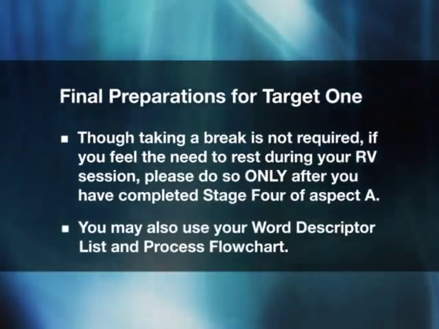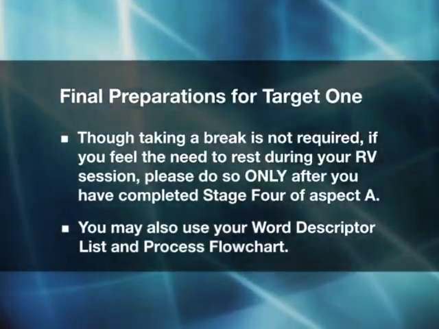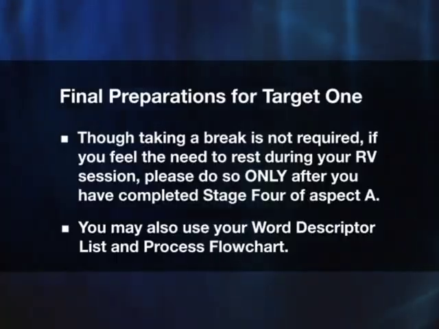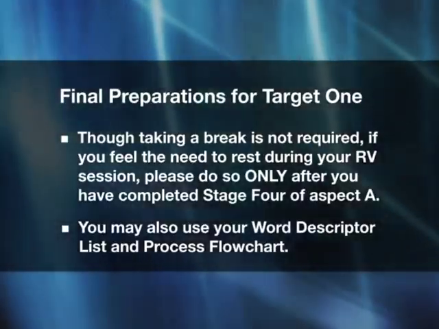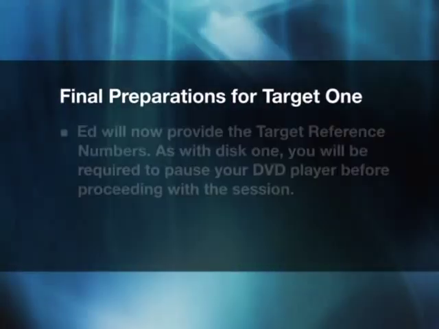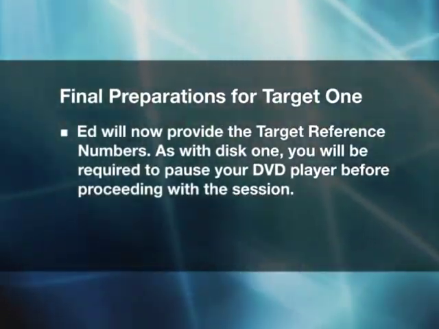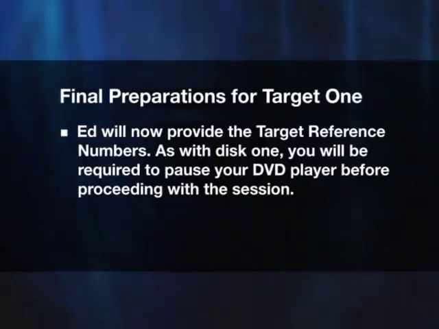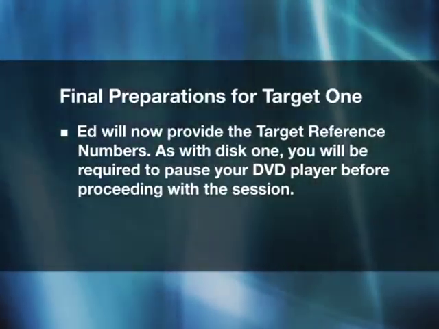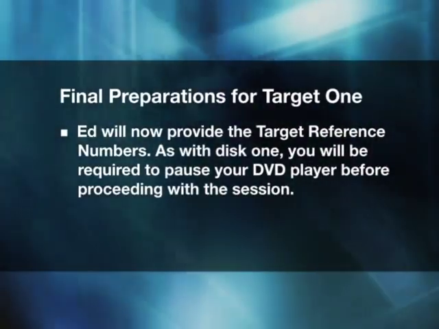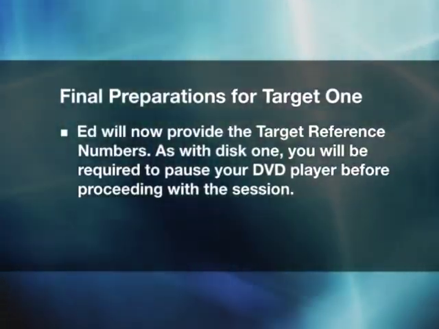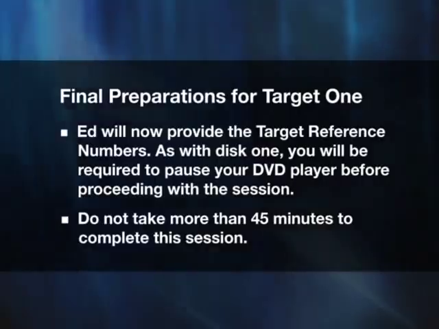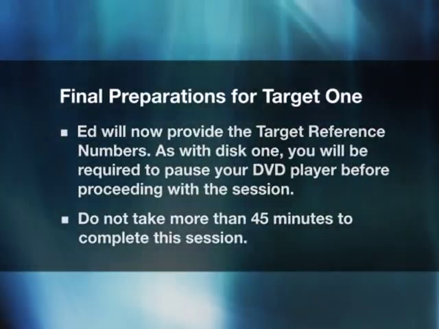Remember, it's only during stage 2 in an RV session that you may utilize your word descriptor list. This list can be found in your Learn Remote Viewing DVD case. In just a few moments, you will see Ed Dames provide the target reference numbers for Target 4. At that time, you must pause your DVD player while the target reference numbers are displayed on the screen and immediately begin your session. This session should take approximately 45 minutes to complete.